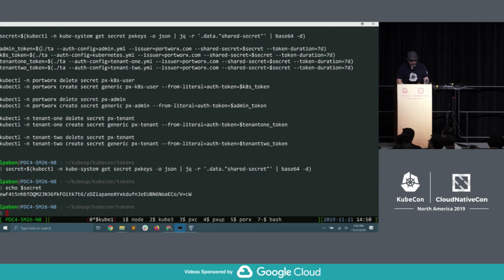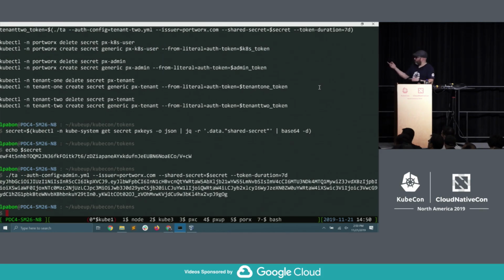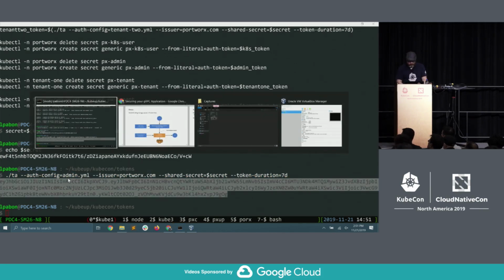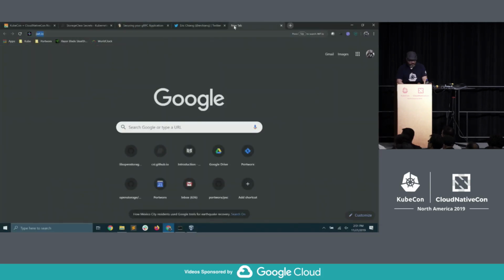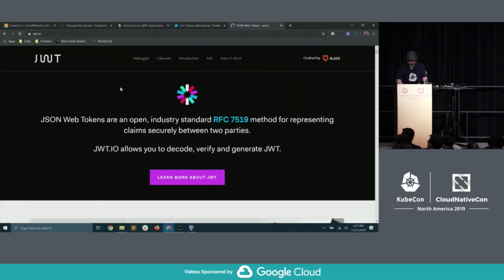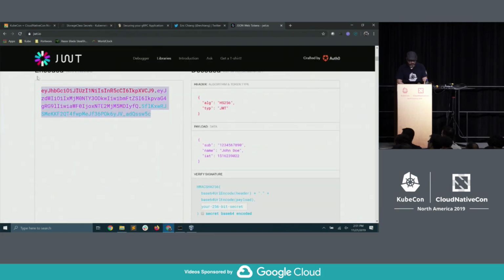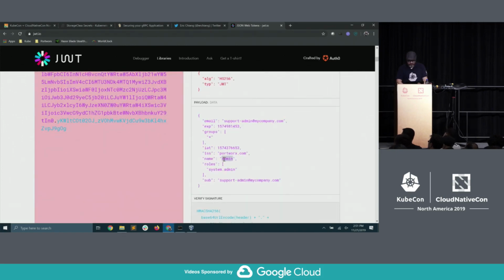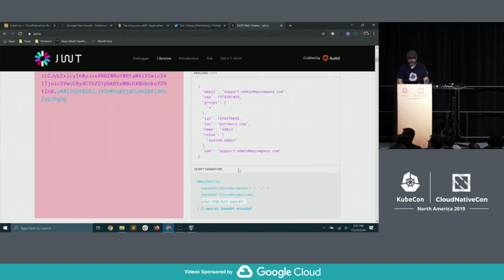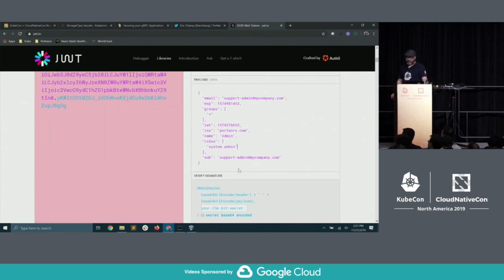And we're going to generate a token just for fun. Going to give it a 7-day token. And that's the token right there. That's how it looks, okay? If you want to see what's inside a token, we can go to JWT.io and paste it here. And then you can verify that your token information is correct. See? Here's the admin, on role system admin, and so on. This is a good way to verify what's inside your token.